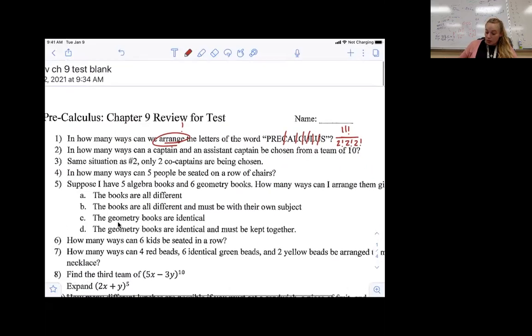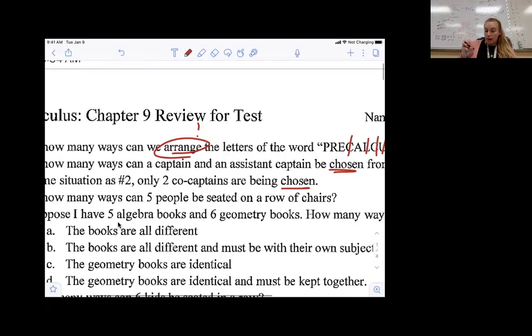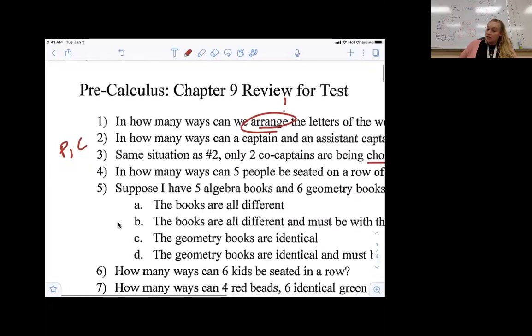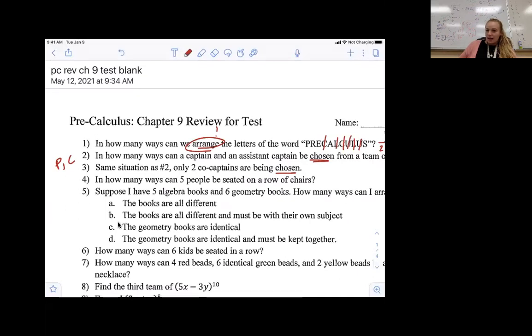Okay. The next 2 are problems dealing with P's and C's, where we're picking and choosing. Chosen and that stuff is not your key word, but it helps me know that I'm picking a small group from a big group. When you're picking a small amount of something from a bigger total, that's using your P's and C's. P is where order matters and C is where order doesn't. So in these 2 problems, they're basically the same. It's not a great example, but captain versus assistant captain is like a coach versus an assistant coach. Those are 2 different titles, right? So that matters whether you are the captain or the assistant captain.